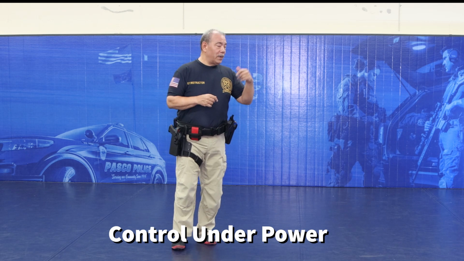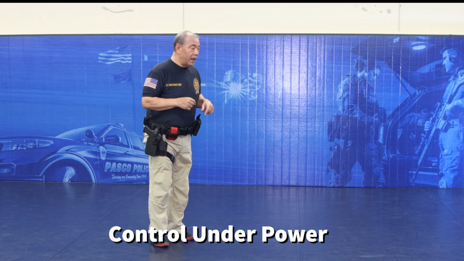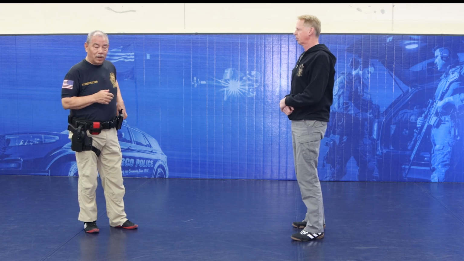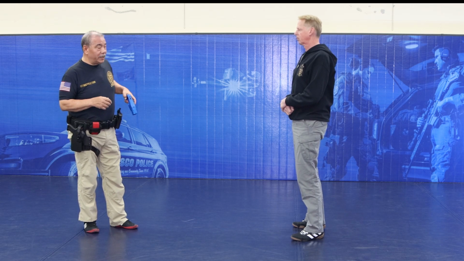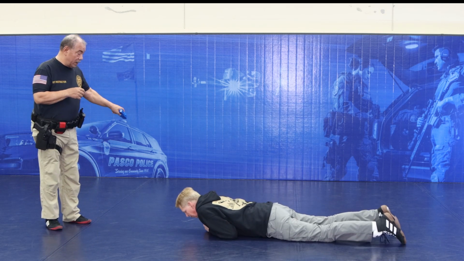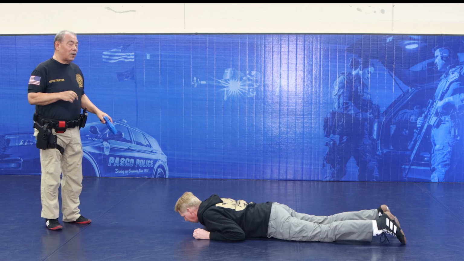So I'm going to come in, or have Chris come in, and there's basically going to be only 4 different positions that Chris can land in if we have an effective taser deployment. So if I deploy the taser and I hit him, he can fall forward, all right? So let's talk about the forward position.